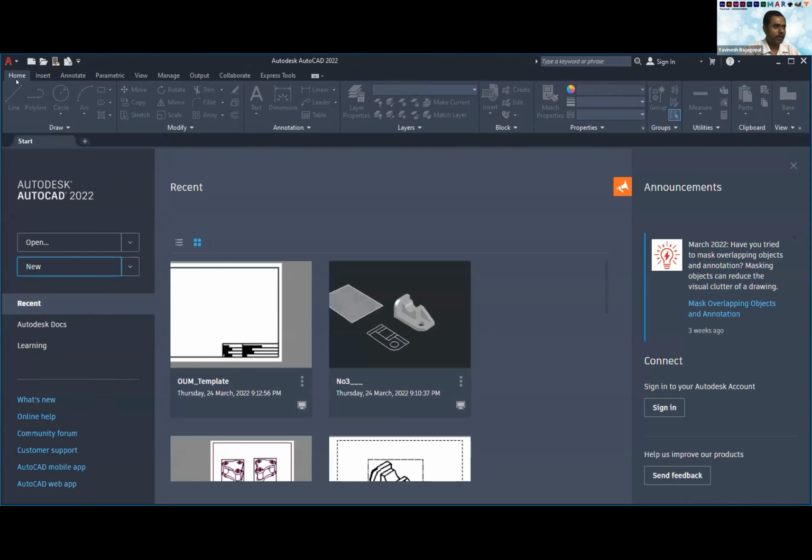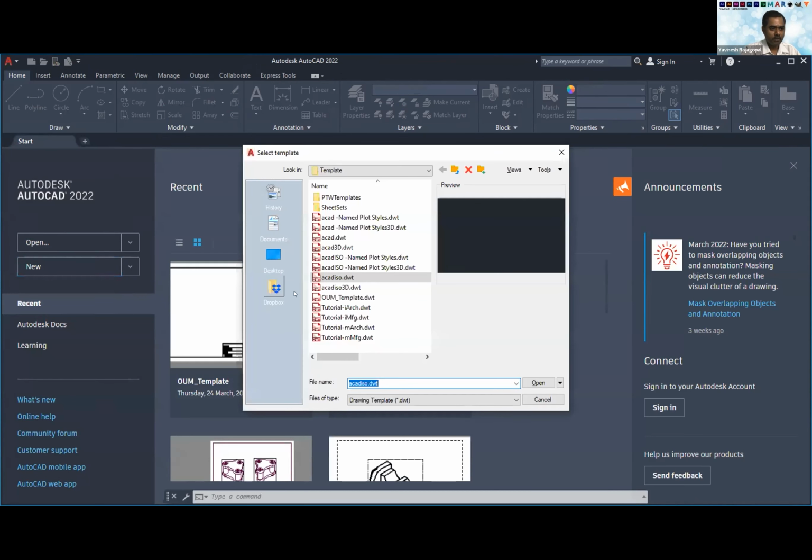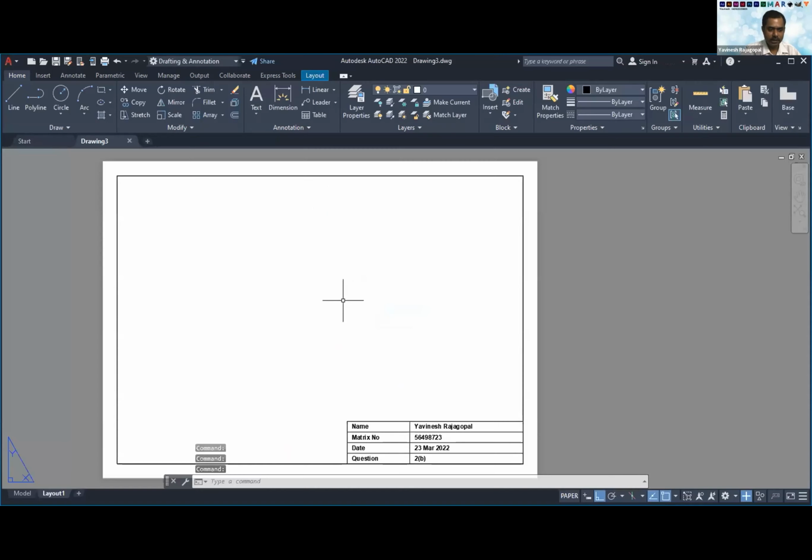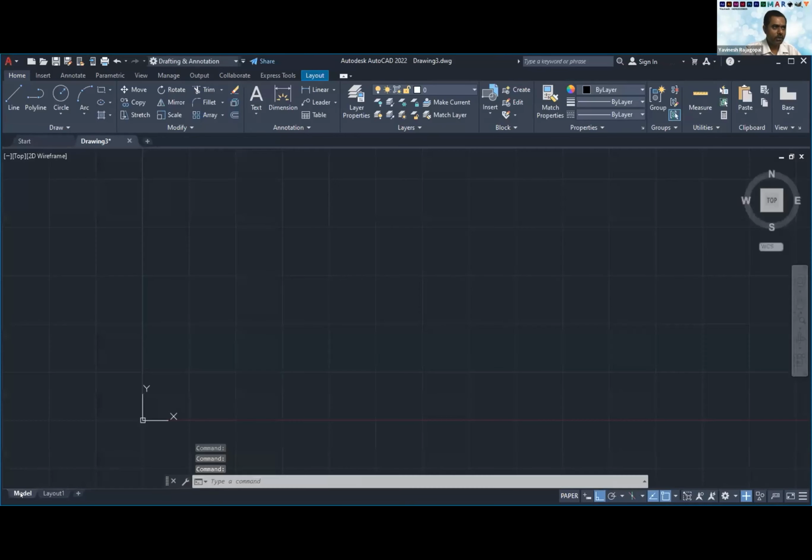So what happened? Next time when I create a new drawing, I can choose my template here. When I create a new drawing, I choose my template and I have my layout already done. I go to model. Even though I chose a template, it says drawing.